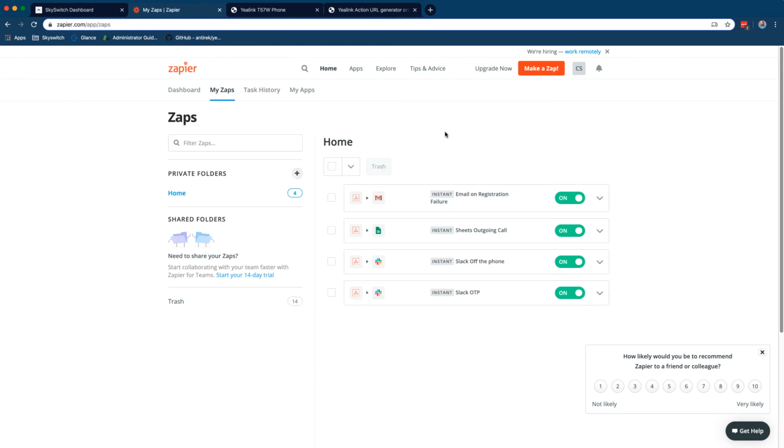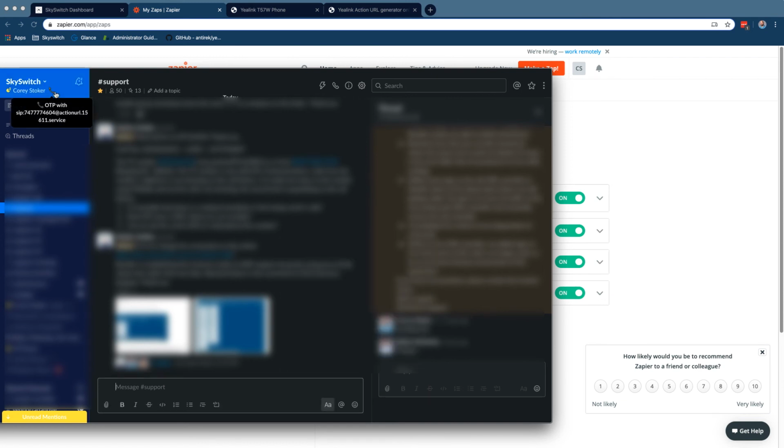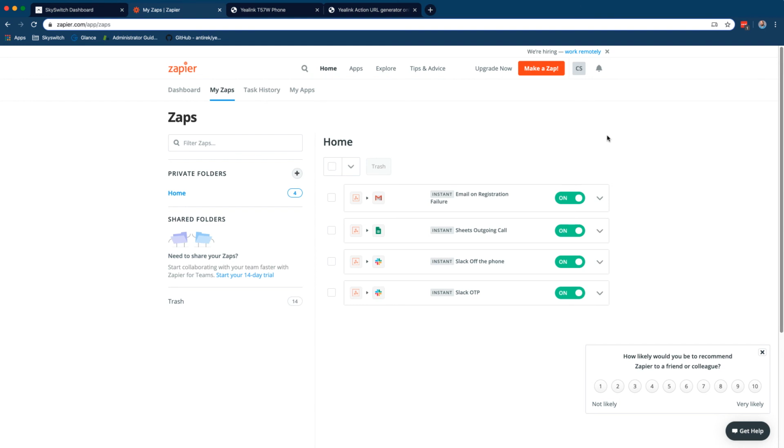So from here, I'm going to call my DID because this is actually a test phone. Okay, so we see on the phone with the actual DID. Very cool. We hang it up, should clear that status, and that is great. So now people on Slack can see if I'm on the phone and who I'm on the phone with. So these are just a number of things, and there's infinite possibilities with what you can do with action URLs.